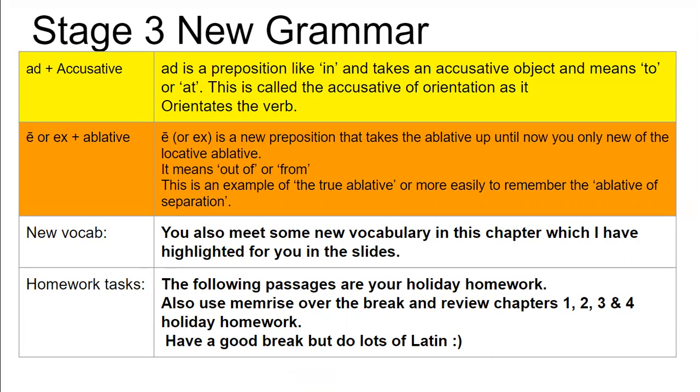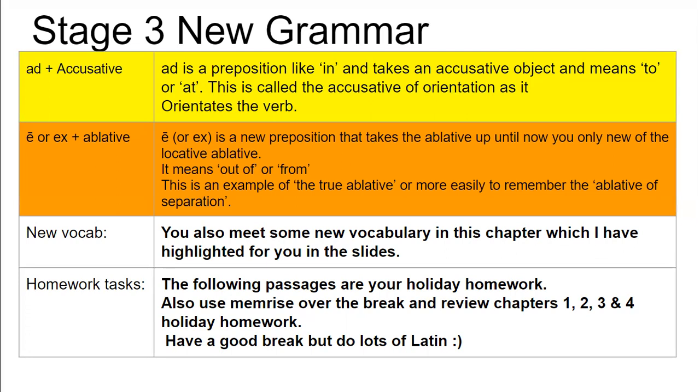And ad will be the first preposition that we see that will go with an accusative. In, a preposition we've already seen before, can also take the accusative, but we don't want to confuse you too much. Ad means towards or at. Actually, the word at comes from the same word as ad, and it means towards, as I said. So it's a usage of the accusative called accusative of motion towards, or sometimes just accusative of orientation, because it's letting you know the space in which an action is happening.